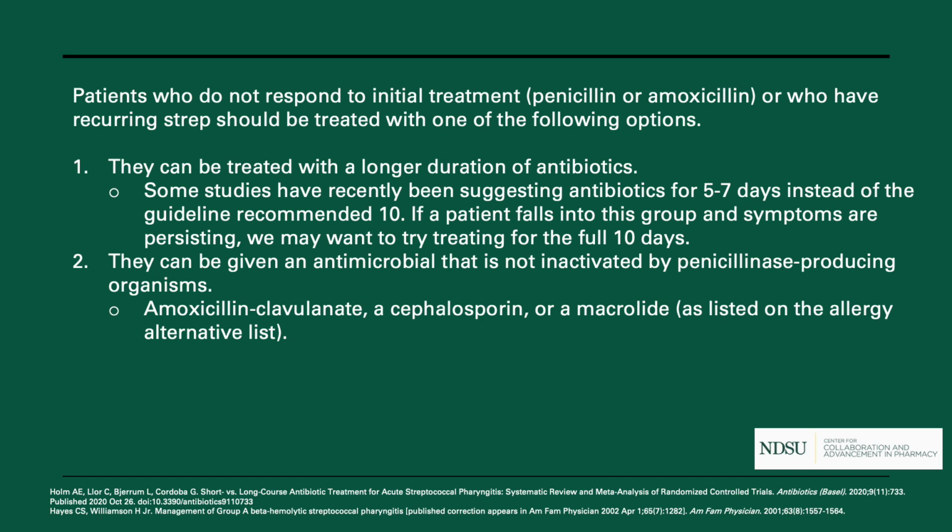So for patients who don't respond to initial treatment, so maybe one of those first-line antibiotics, or if they've been given azithromycin, for example, or any other agent, if they have recurring strep, they could be treated with one of the following options. So first, they could be treated with a longer duration of antibiotics. Recently, we've seen some studies suggesting antibiotics for only 5 to 7 days instead of the guideline-recommended 10 days. So if a patient does fall into this group and their symptoms are persisting, we might want to start with trying to extend to the full 10 days of therapy.